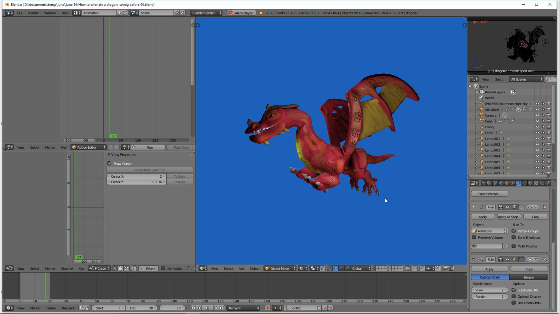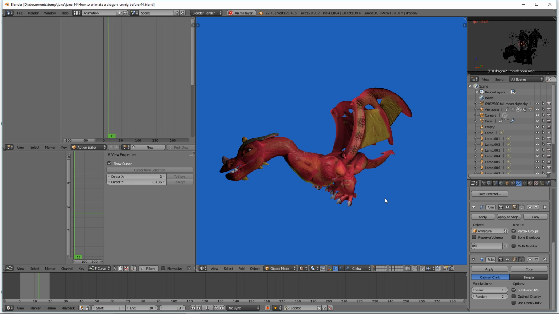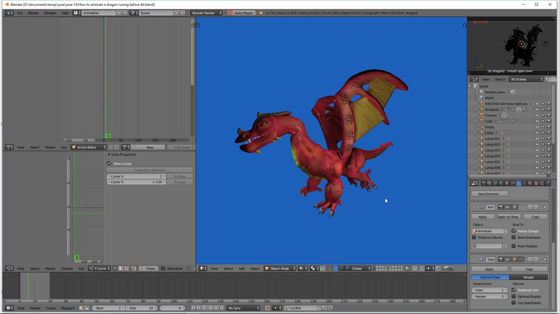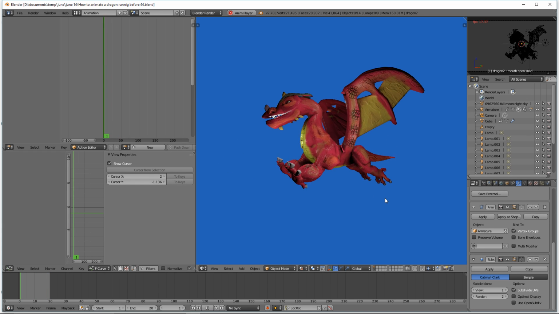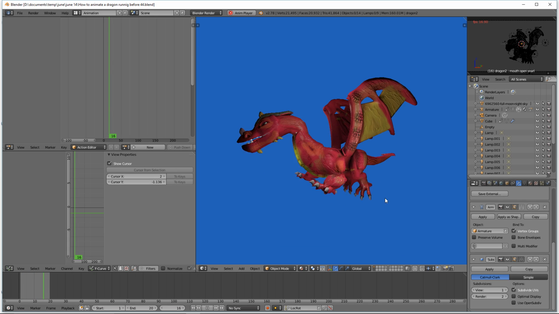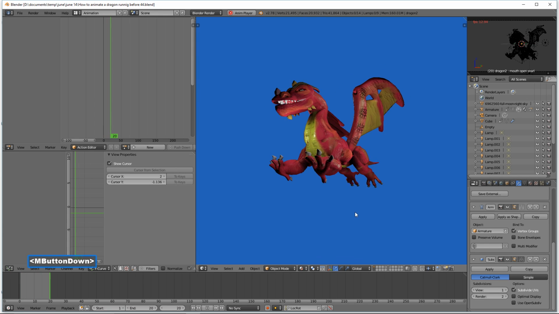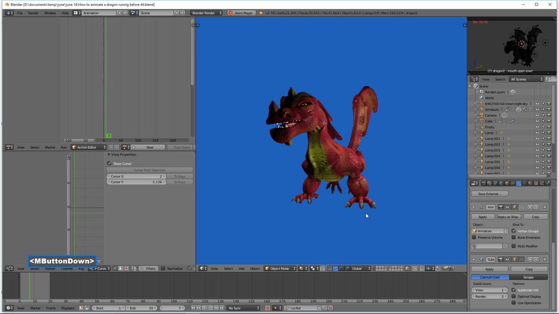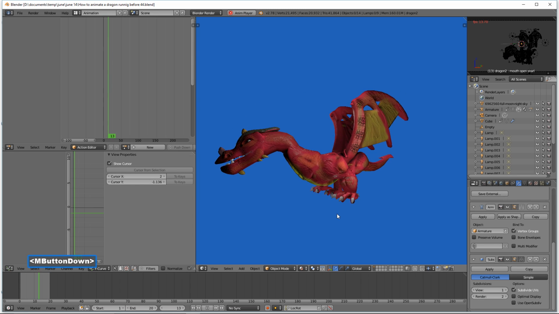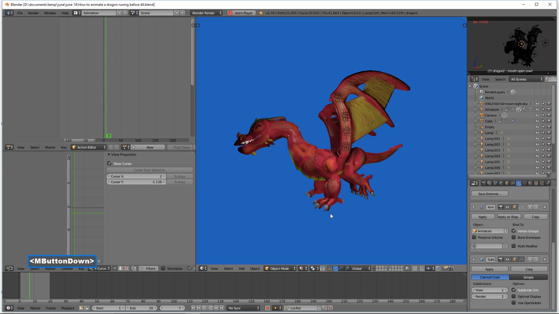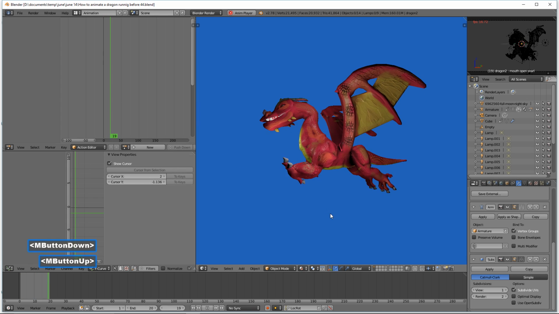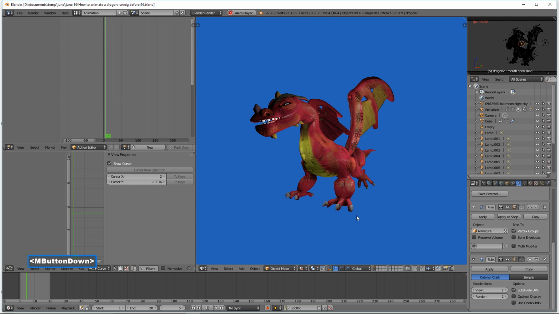You'll have your basic start to this. So hopefully this helps you out. There's a lot of things that can be done with this. You can make this into an action to combine it with other actions. I'm just holding the middle mouse button, taking a look at it.